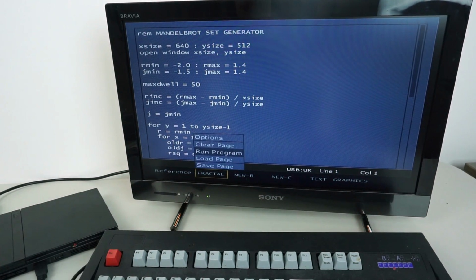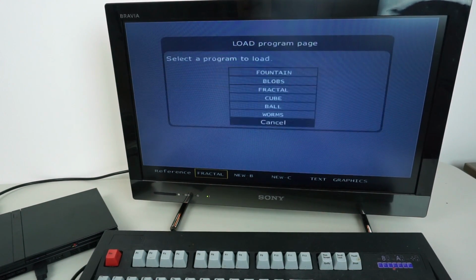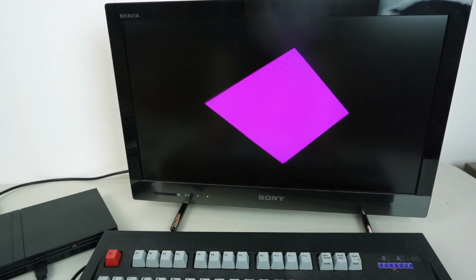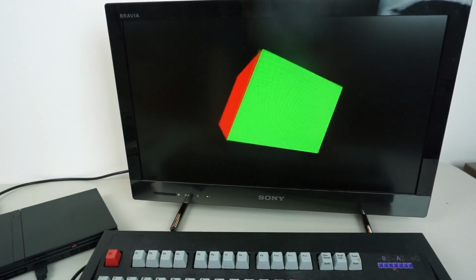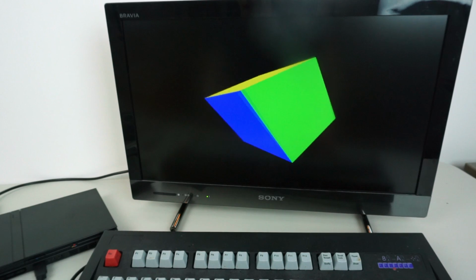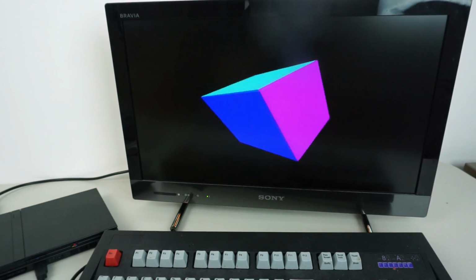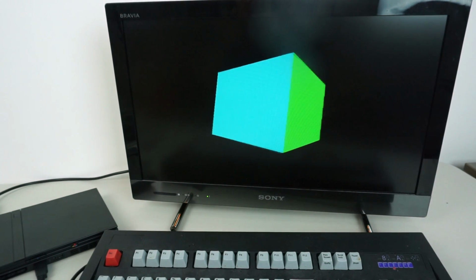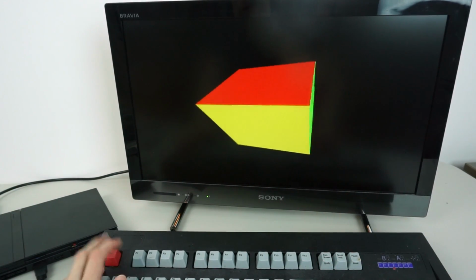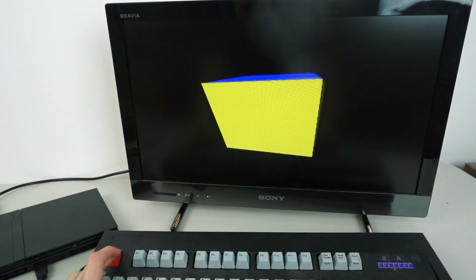So now, next demo. We have a cube, which we'll take a look at. There we go, it's a pretty nicely rendered 3D cube. It actually reminds me of the old Windows 95, 98 3D flower box screensaver, if it actually did more than just being a cube. Yeah, it's quite pretty smooth motion, it seems pretty decent.